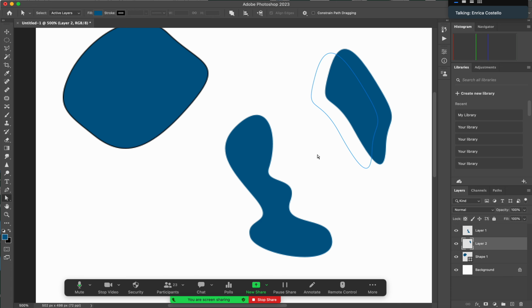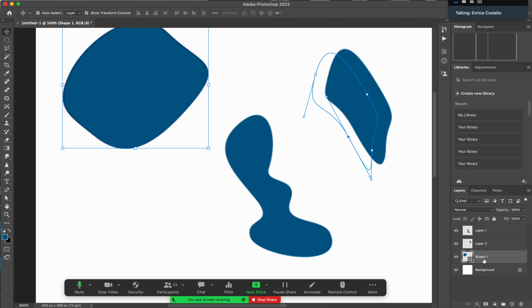Now, let me try to edit. It does seem like the path is still there, but this object, the fill that I created, is completely bitmap. So be aware that there are two modalities of working with paths, and if you see that the path is being called shape, it means it's vector based. The other two are pixel based, meaning the outcome is a pixel shape.